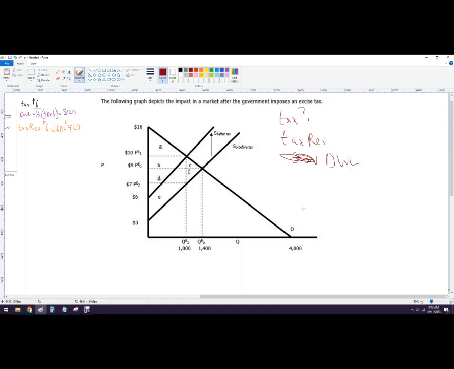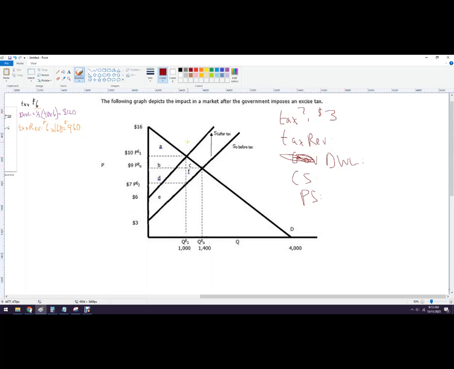In this one, you could also calculate consumer surplus and producer surplus. So I suppose we could do all of those. So in terms of S plus tax, it's the difference. So it's 10 down to 7. So the distance here to here has got to be 3. And going from 3 to 6, just a difference there. So this is a $3 tax per unit.